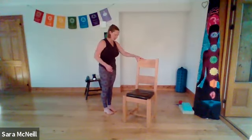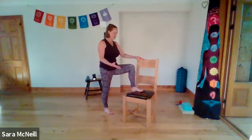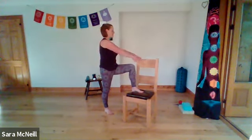Just a pace away from the chair, stepping your foot up onto your chair, your stool, or any other kind of support, as long as you've got some support to your left side as well. A little softness in the back leg, and then firm in the belly, standing tall. Reaching your right arm out to the side, and then across your body to the outside of the left leg. And that might be enough.